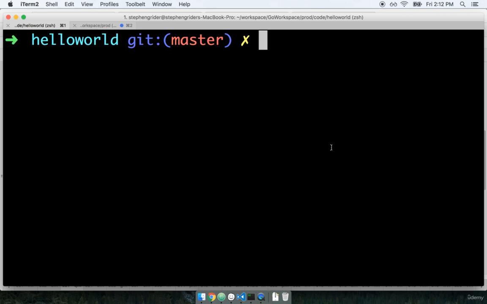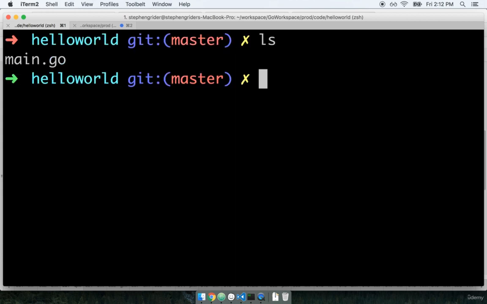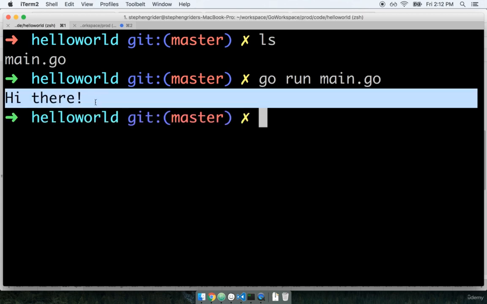Now that I'm inside of here, I'm going to make use of that go command that we tested out earlier. Remember, we entered just go by itself, and we got the big old help message right here. The go command is kind of our portal to working with all things Go on our local machine. This go command gives us the ability to compile and execute projects that we put together. Let's figure out how to run our first project file, main.go. We're going to write go run main.go. When we do so, we'll instantly see the message hi there printed out on the screen. Okay, so hey, that's an easy one.